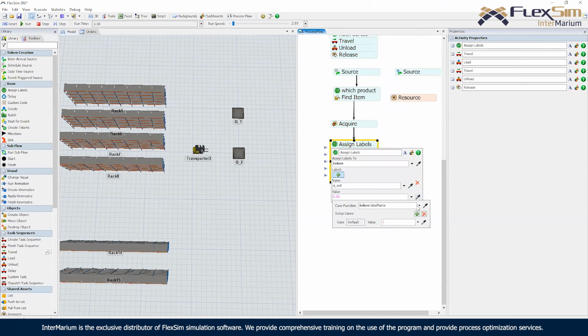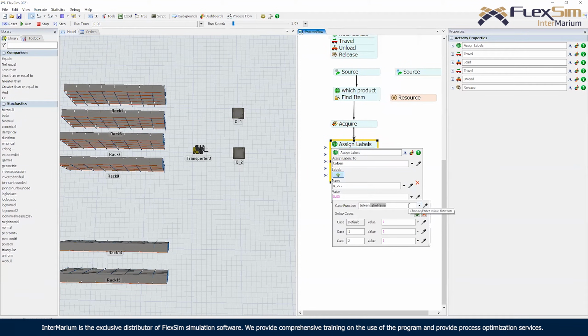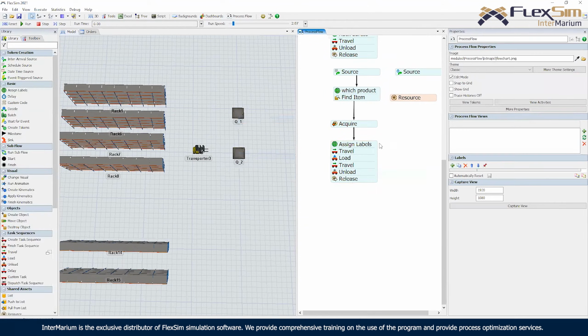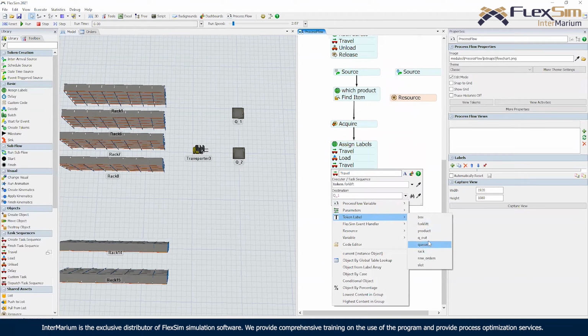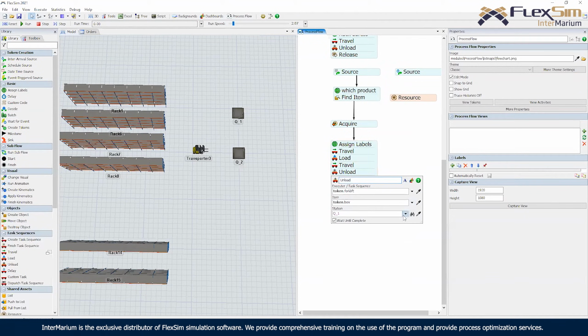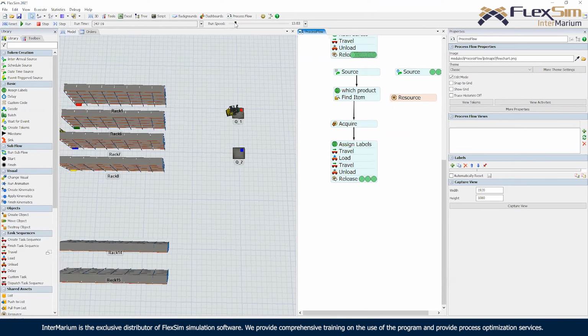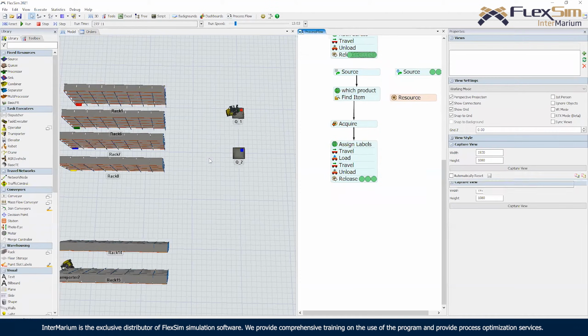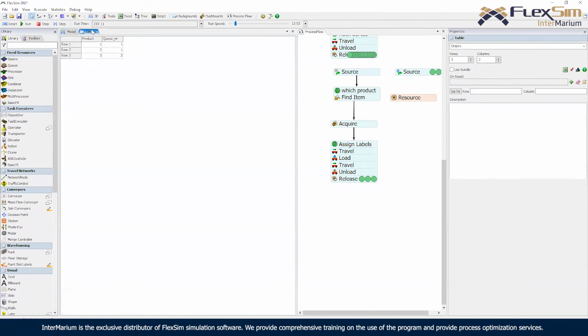So I will have some value by case, and this case is going to be token queue, and 1 is here, and 2 is here. This is my logic here, and I will travel to label queue out, and here label queue out. Of course, I have multiple ways of how I can model this logic. So I can get this information and have products and queues put right there.